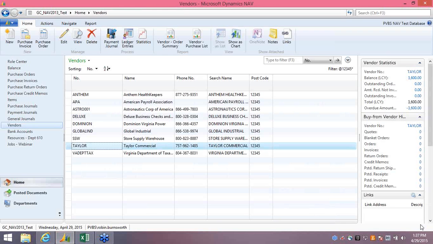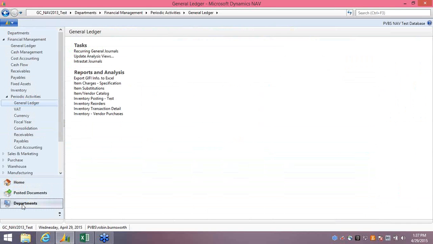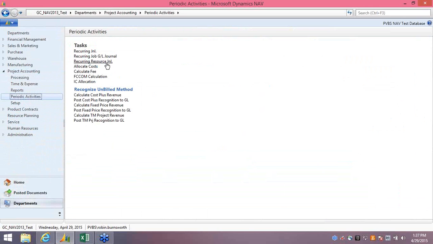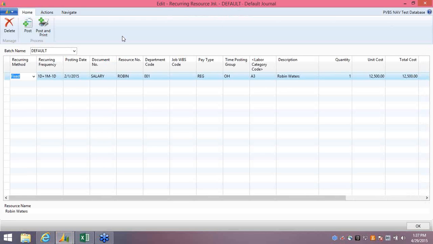Now we're going to move on to the recurring resource journal. So if we navigate to departments, let's see, project accounting, periodic activities, recurring resource journal.